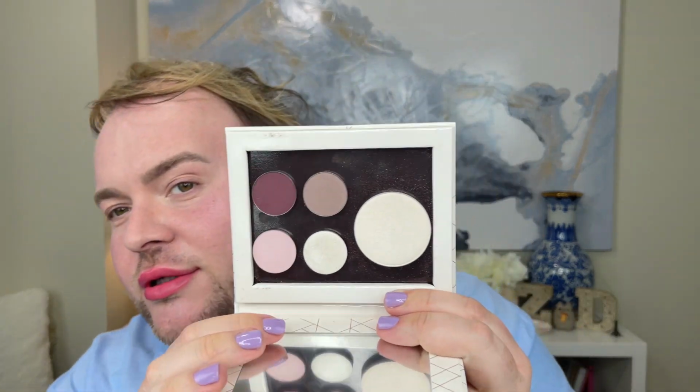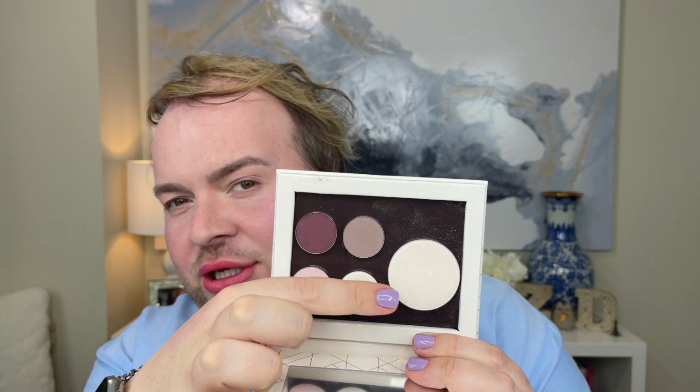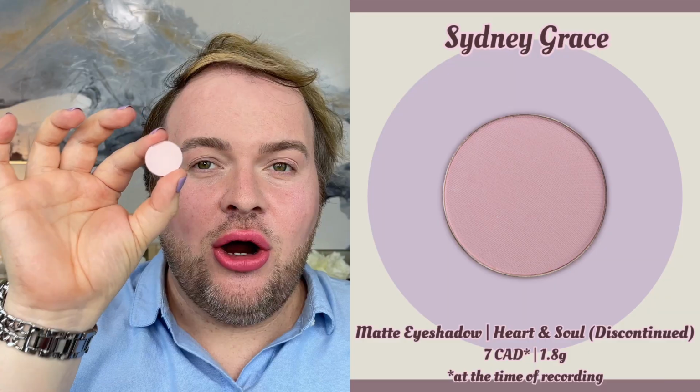Now I'm gonna move into doing my eyeshadow makeup look. From Sydney Grace, I have pulled 4 colors here. This color might look very similar to the highlight shade, except this one is going to be a lot warmer. I'm going to start off with this pinky mauve shade. This was a limited edition color, if I'm not mistaken. This is called Heart and Soul.